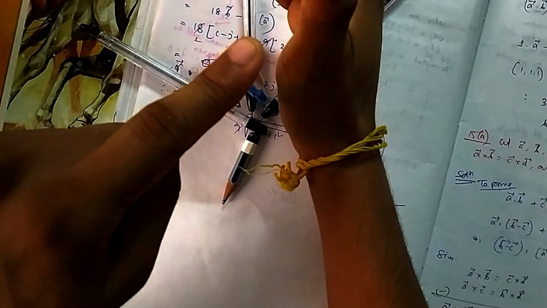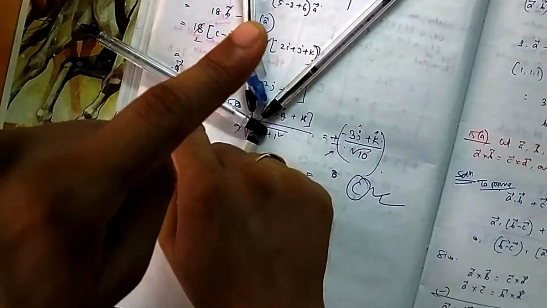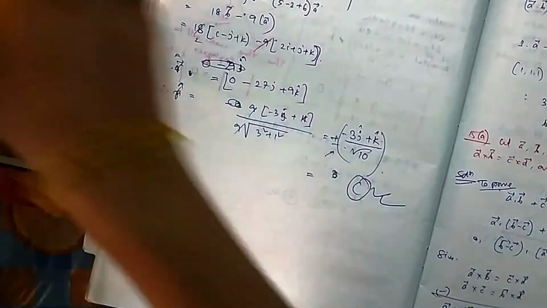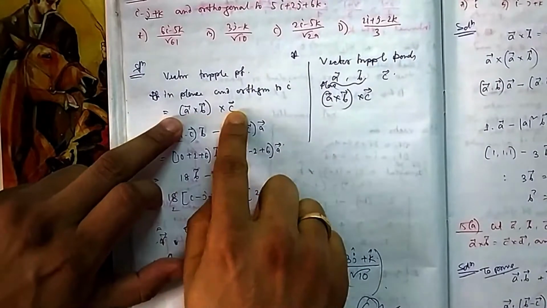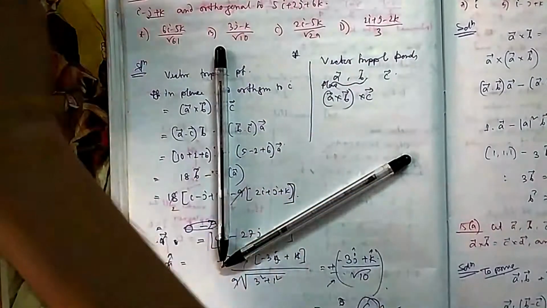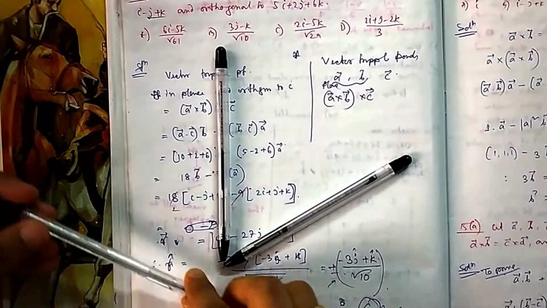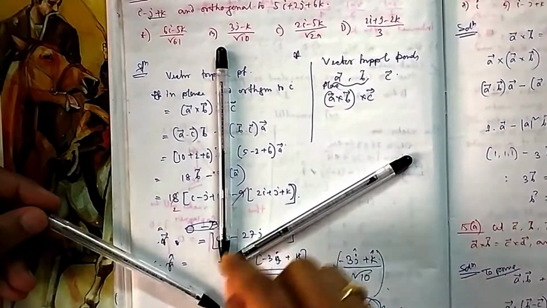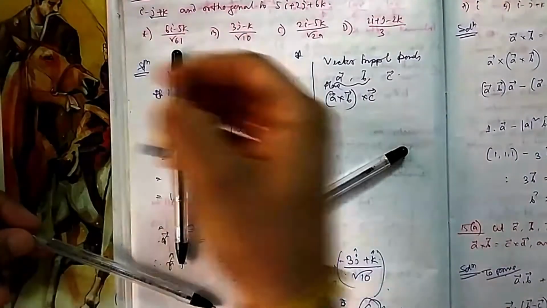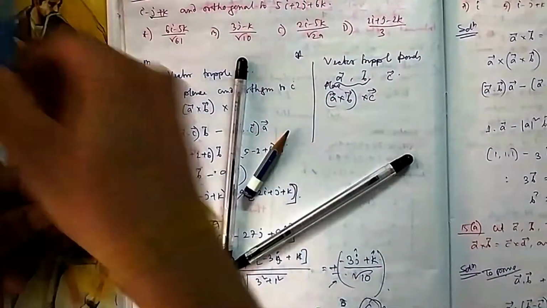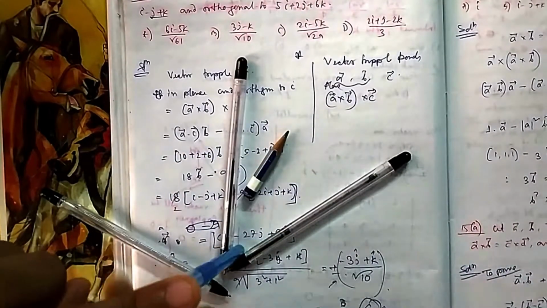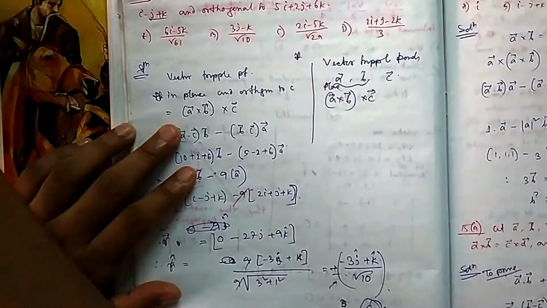So first you find this one, A cross B, then if you cross these two, you will get ultimately again in the plane. You have already seen this VTP, ABC. If you do VTP, it comes down to the plane of ABC. If you do this and another C, if you do VTP, then it comes down to this plane containing AB. We have already seen that. So that small tiny will come here. That blue pen will go out because the blue pen was just giving the cross of this, and when you cross this and this, it will come back to the plane again. So that's why they are asking VTP.